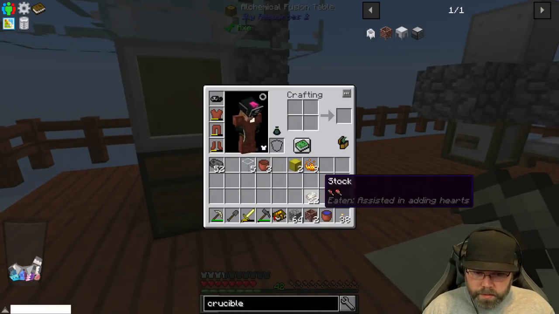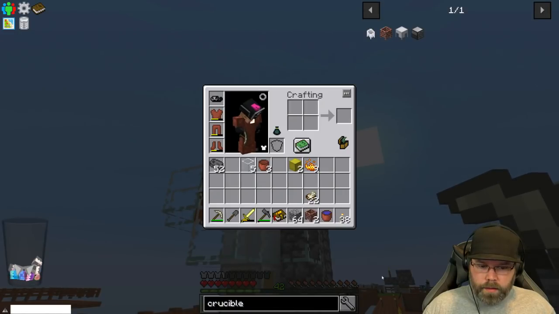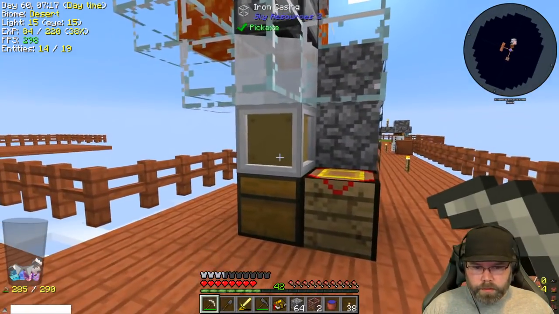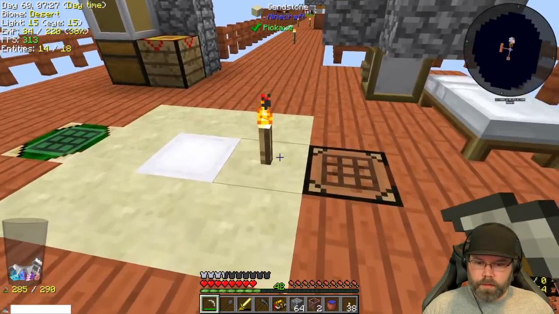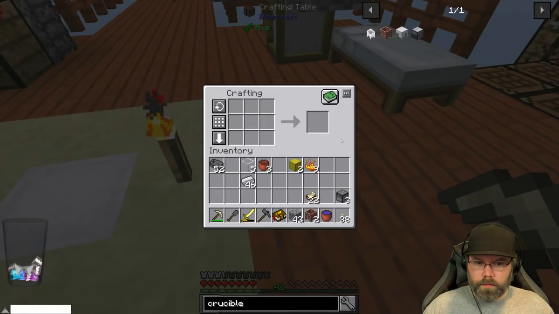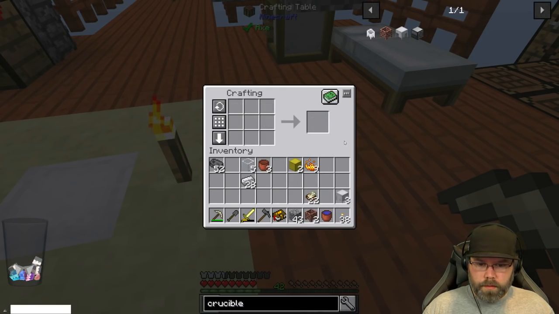Man, my throat is just trolling me this morning, my goodness. Alright, so crucible inserter. So dropper, easy. And then some iron, also easy. Already have cobblestone on me. Alright, and done. Cool.